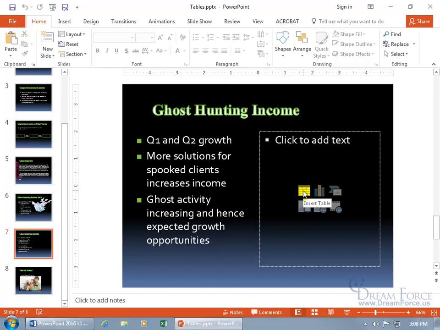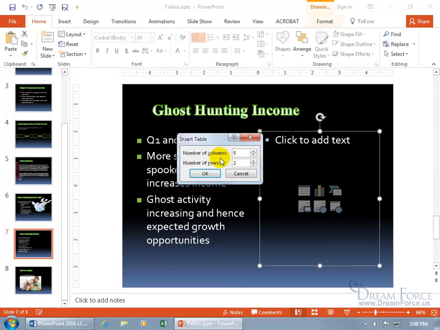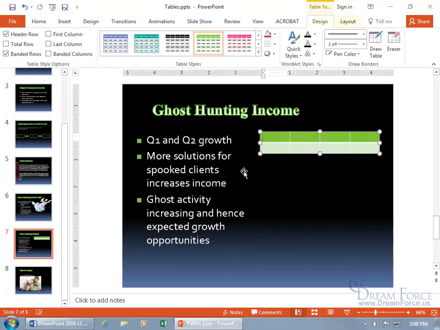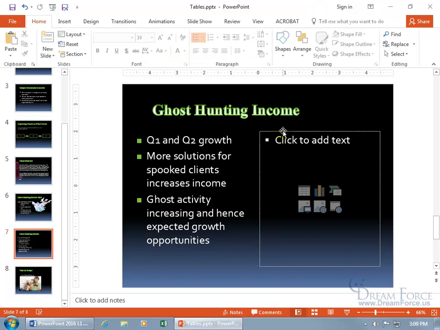Click on the first icon there, the Insert Table, and you can choose the number of columns and rows that you'd like in your table. Let's spin that dial down to 4 columns by 2 rows and click OK. There you go, 1, 2, 3, 4 columns by 1, 2 rows. Now if that doesn't work for you, or you don't have a content box, click on the border of it, hit the Delete key, and of course you can reinsert it.